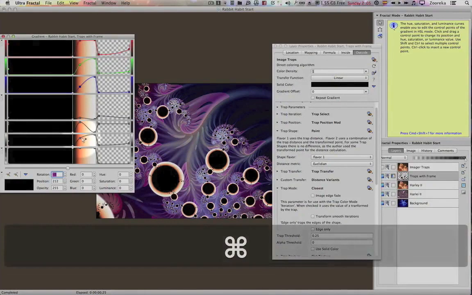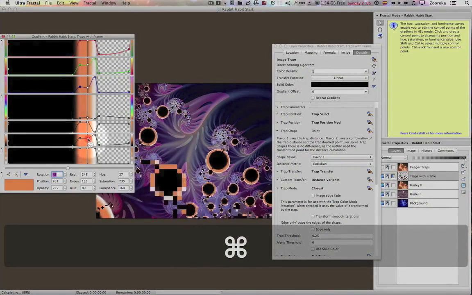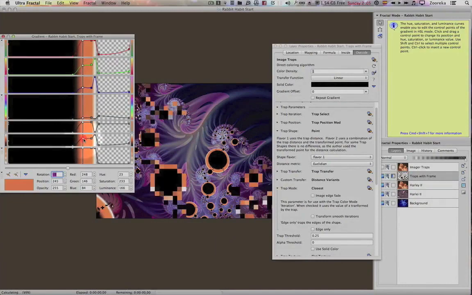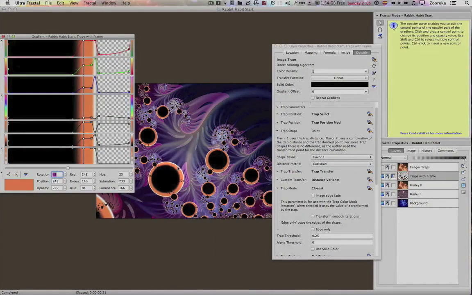Command click to create a point. We'll drag this out a bit, even as far as the white. Drag this one over a little bit. I want basically this kind of border going around the edge. I'll take this black over as well.